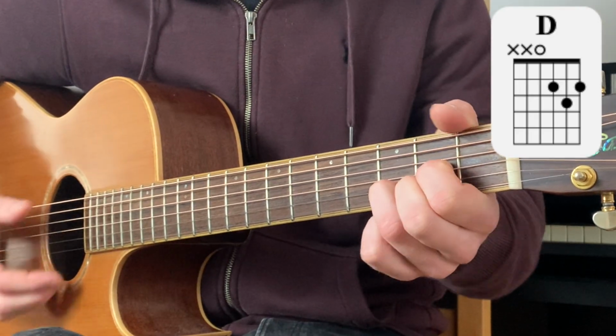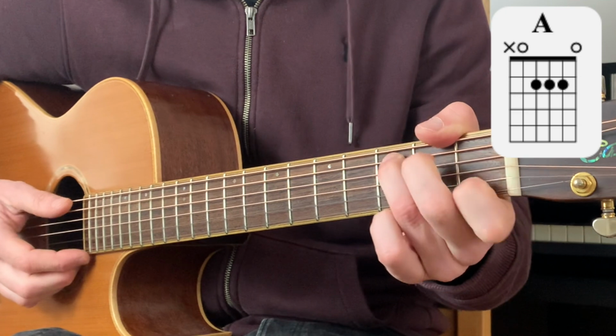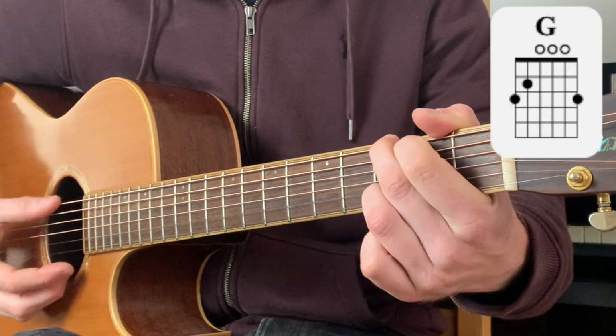This song by the Cranberries uses the same chord progression throughout the entire song. It's a D for 2 bars, A for 2 bars, C for 2 bars, and G for 2 bars.